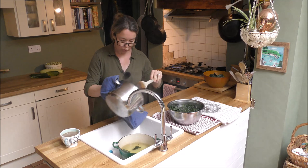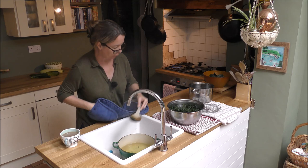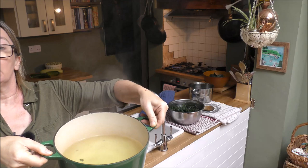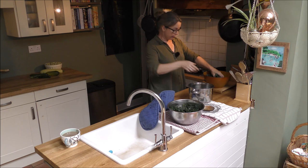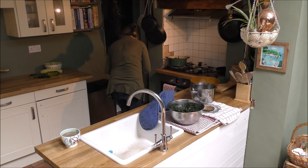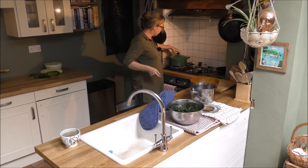Okay, so now what I've got here, I'll show you. I've still got that on the heat. Shouldn't be too hot. I have got a pan of kale water that is probably still near boiling point that I can put back on and put the next lot in. And while this next lot's in, that lot's cooling down. So hopefully I will get this in a half. I've got this in two bits, which I'm really, really pleased about. While this is boiling, lid on. You see, this is where it's difficult to talk for me. Talking and doing at the same time is sometimes not advisable, especially near a hot stove.